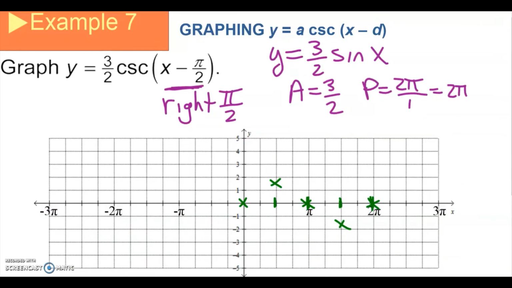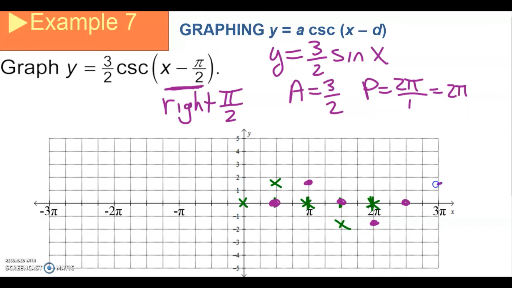Okay, now I'm not going to draw that curve through there because I have to shift everything to the right by pi over 2. So I'll shift everything to the right by pi over 2, and then I'll draw the rest of the dots and stuff. Okay, so let's go ahead and shift that to the right by pi over 2. Now notice on this graph, pi over 2 is worth 2 tick marks. So I'm going to shift that to the right, pi over 2, and pi over 2, pi over 2, pi over 2, pi over 2. Okay, so that's my shifted sine curve.